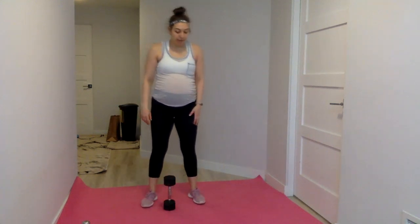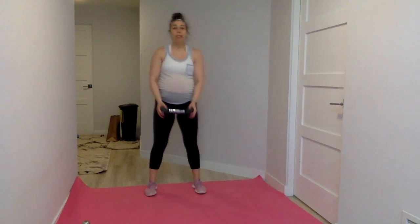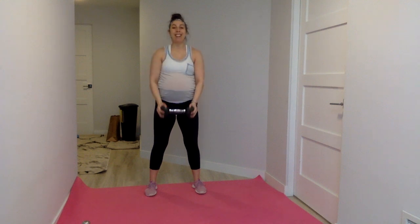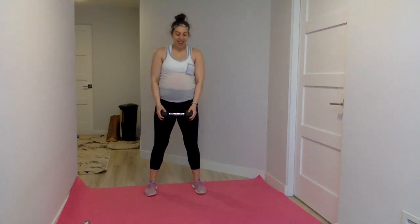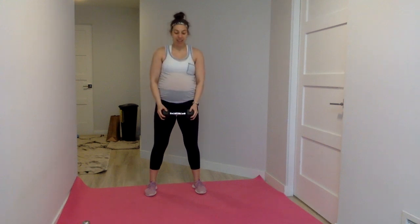Here we go for our hold in 5. 3, 2, 1, let's get that hold in. Stay there, focus, you got this. In 5 seconds, rep time. 3, 2, 1, down and up. Whew, round 1, never feels that bad. Round 2, it doesn't take long for that burn to kick in. 10 seconds down, 10 to go.